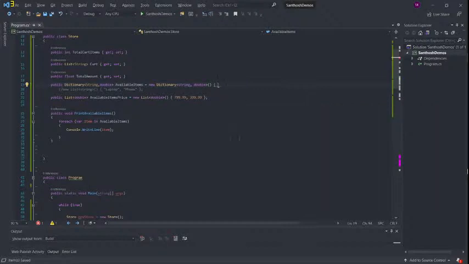So let's put in some values. The same laptop. So with dictionaries, we need a key and a value. So what you do, we need a key and the value for it. Okay, this is the key and this is the value.